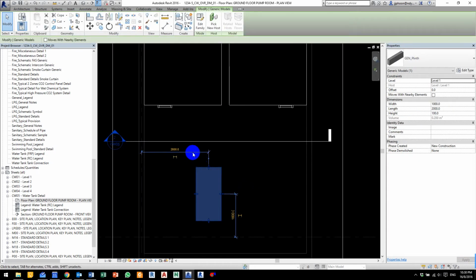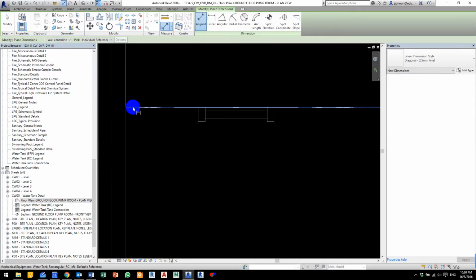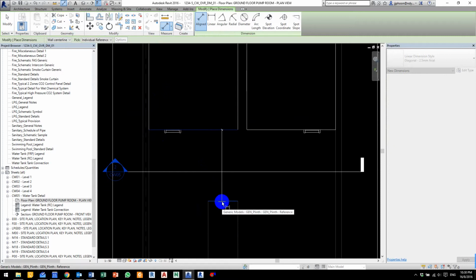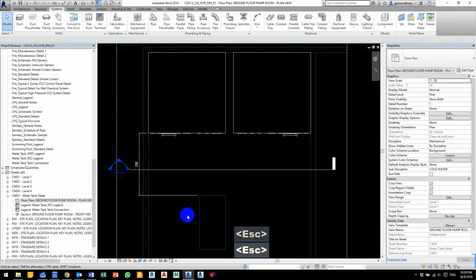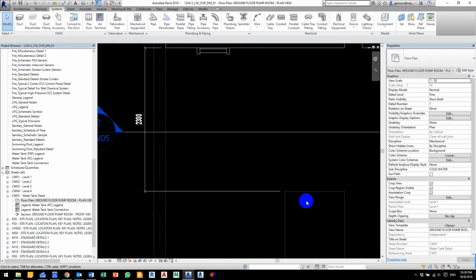So now we want to make sure that the plinth is at least 3 meters from the tank. So what I'm going to do is create a dimension from the edge of the tank to the plinth and see what the measurement is first. You can insert a dimension from the top by clicking on aligned dimension. Click on the edge of the tank and then on the edge of the plinth, and click once more to input a dimension. Press escape twice. So now we can see that the plinth is 2300 mm from the tank wall.